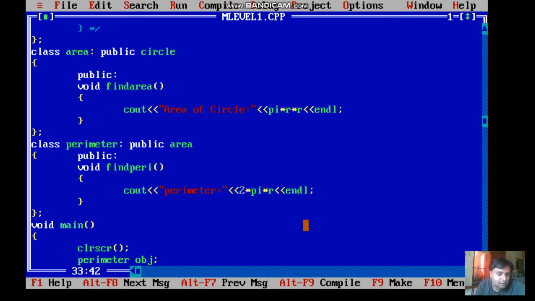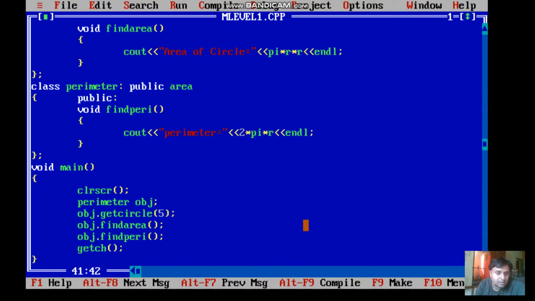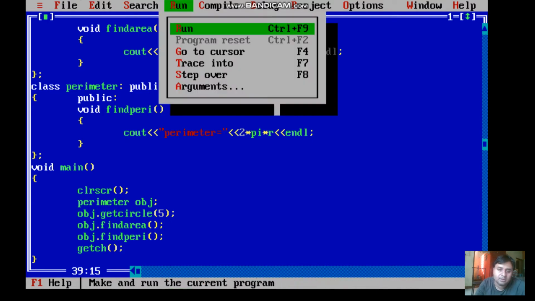Then we have created one function here, get circle, and then we have created another class area, which is going to derive circle, and then in this we created one function, that is find area, and the third class, that is class perimeter, which is deriving class area. And then we are going to use the properties and the data members of class circle also, that is r.